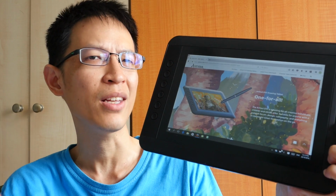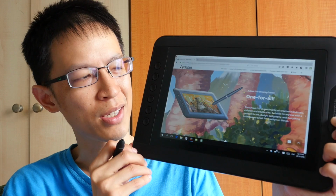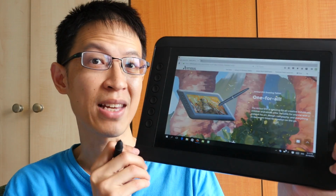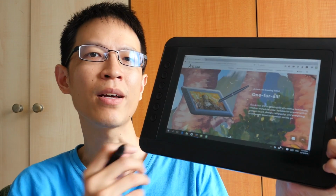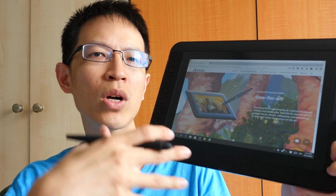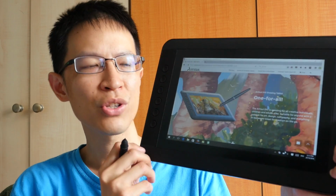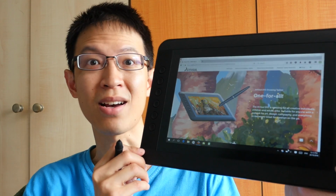D13 features a 13-inch screen and D10 a much smaller screen, so this is a bit more portable at 700 grams only. Now in this review, I'm going to show you the drawing features, how well it works with various drawing programs. I'm going to talk about the specifications. So without further ado, let's get started.